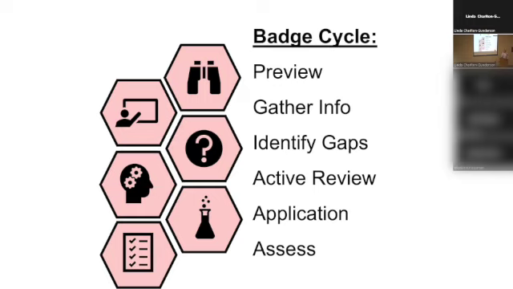In class, we are working on identifying their gaps of information and actively reviewing the material, which means that they are synthesizing something. They are writing something. It is not just a select-the-correct-answer aspect of that review. And then I have 3 major application types of assignments that I will show you here. And then we assess. This is largely built off of, I have a book list at the end, Teach Students How to Learn, and the metacognition cycle that she applies to STEM courses. It's a little bit modified for active learning because that book is specifically written for lecture-based classes. So it's the same kind of metacognitive principles of continuing to go through this cycle.